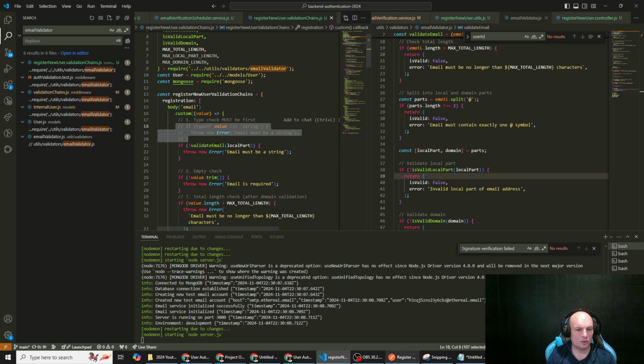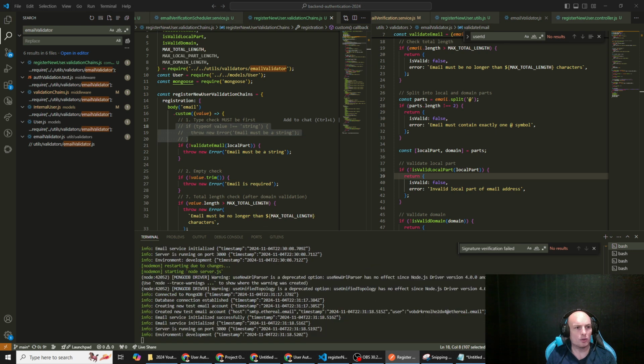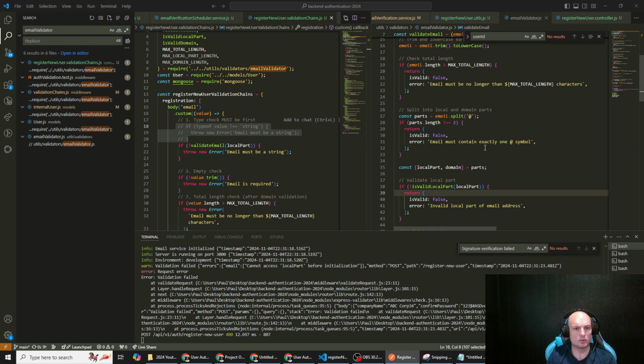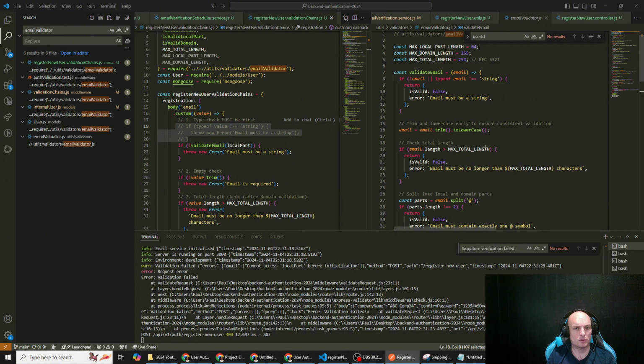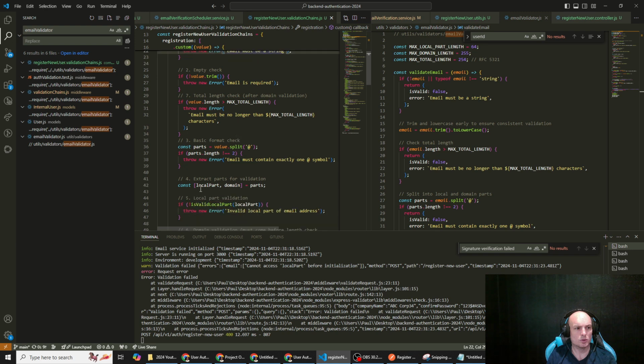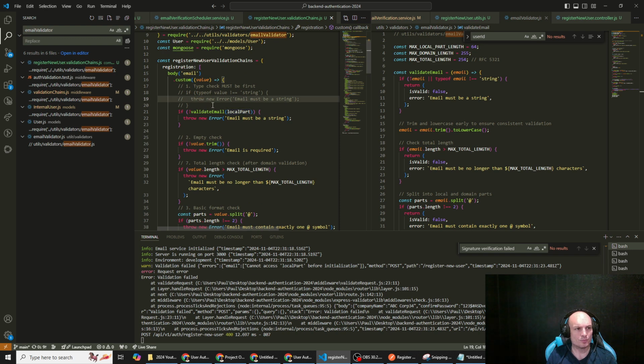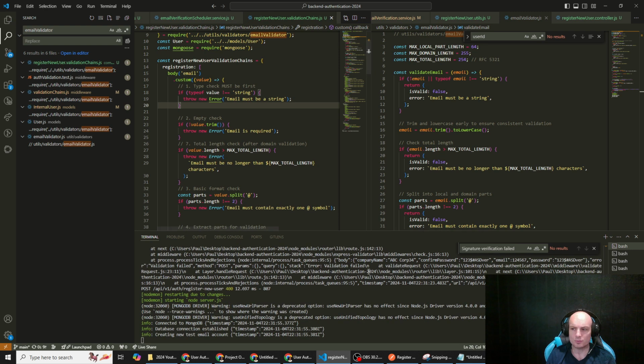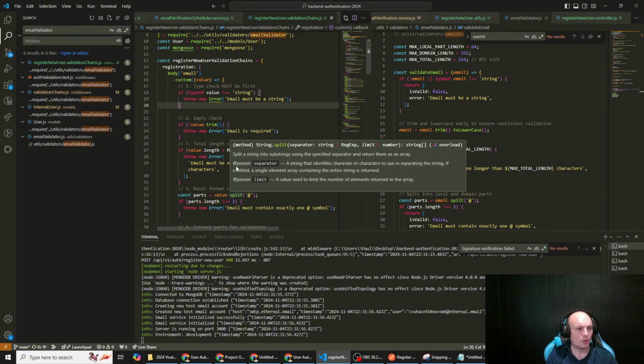Just want to check this. Cannot access local part before initialization. Local part. Alright, I think we leave that, otherwise we're going to go down a rabbit hole. We can always fix that up later on if there's benefit in doing that, which I'm sure there is.